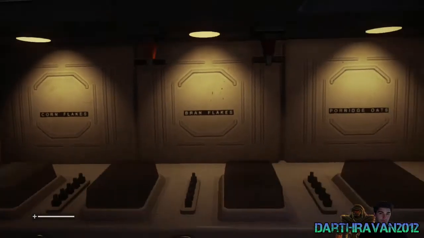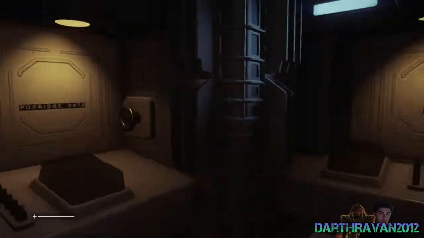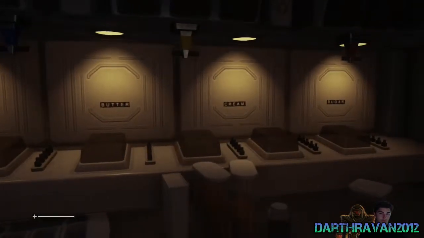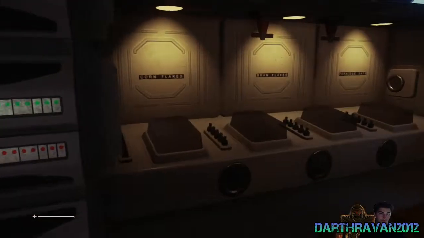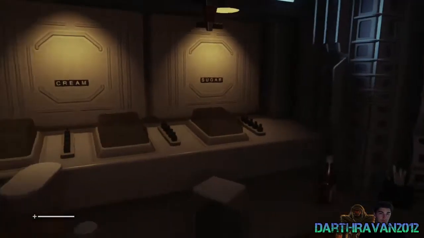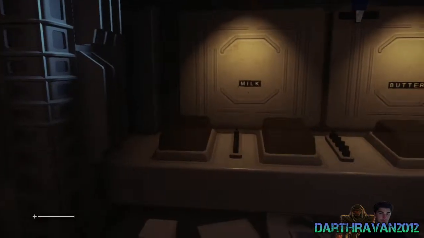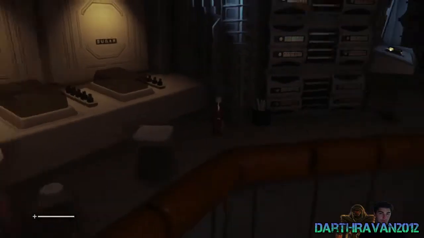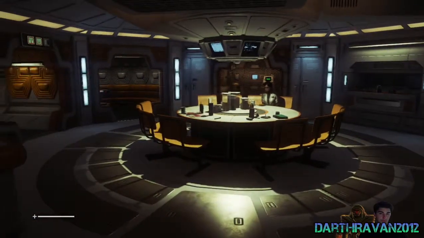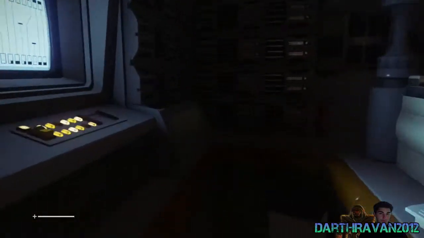Alright, we got cornflakes, bran flakes, porridge oats, milk, butter, cream, and sugar. Oh, I definitely can use some cornflakes with lots of sugar and milk. Oop, that's butter, milk. Yeah, I gotta give it to them. The game really looks nice for still being on last gen and all.